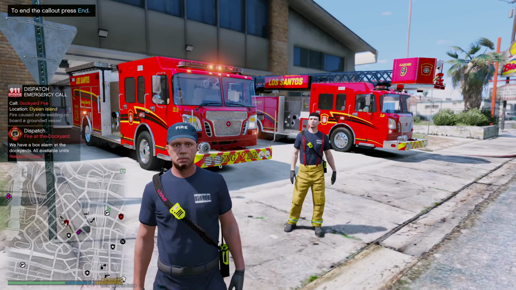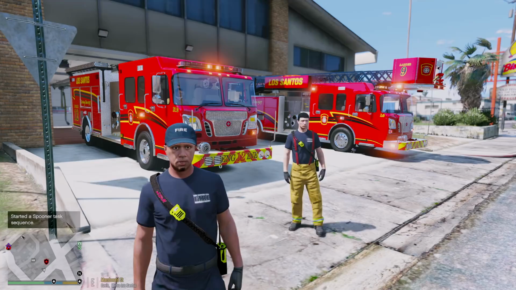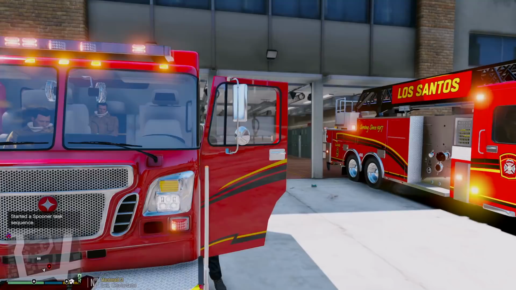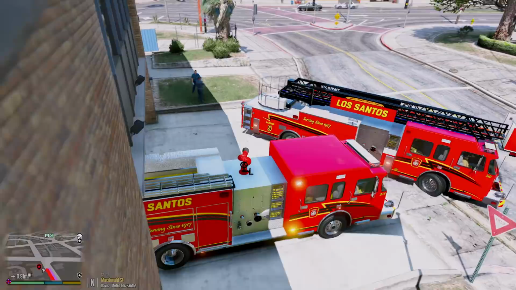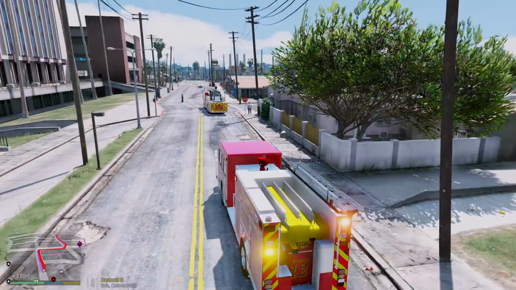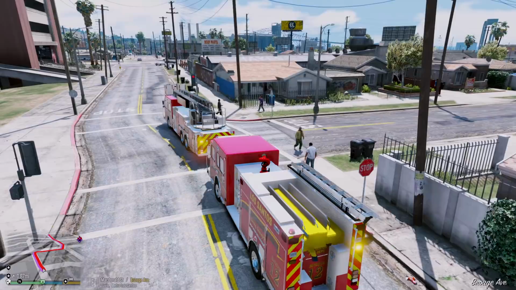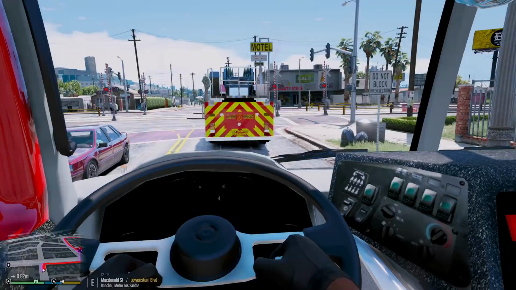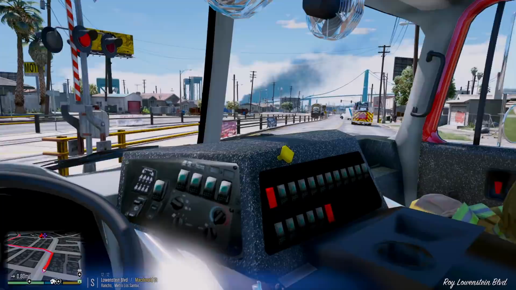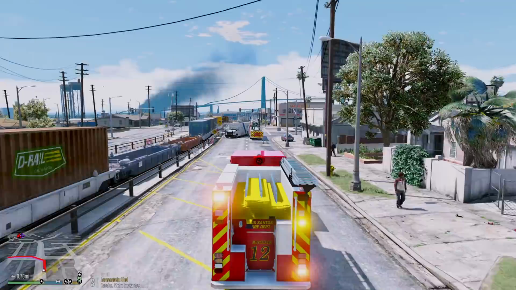Alright, looks like a fire caused while welding on the board of a grounded vessel. Alright, let's go ahead and respond to this call. Oh, it's pretty close. Alright, we'll follow the tower ladder into this one. Up, I can see it from here. That was a pretty nice pit maneuver.